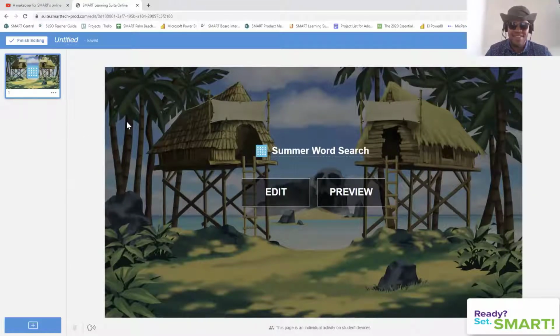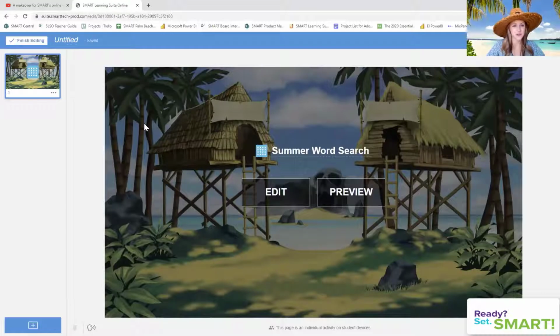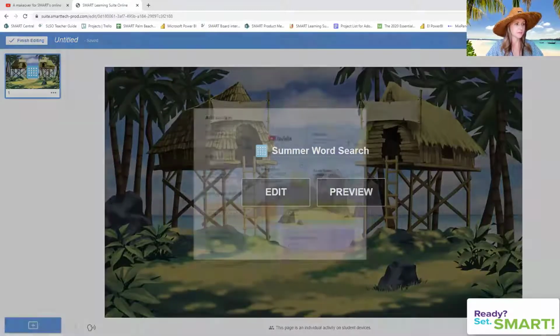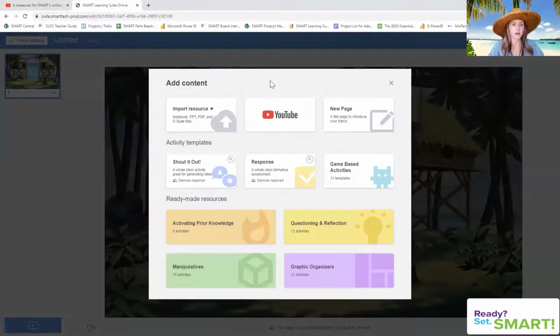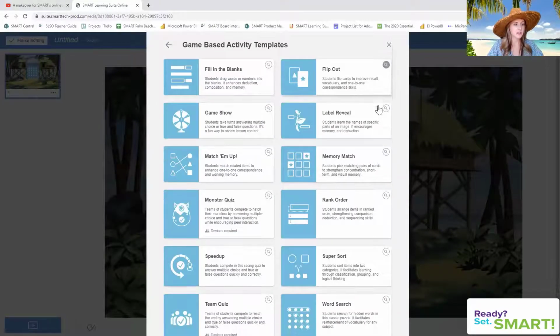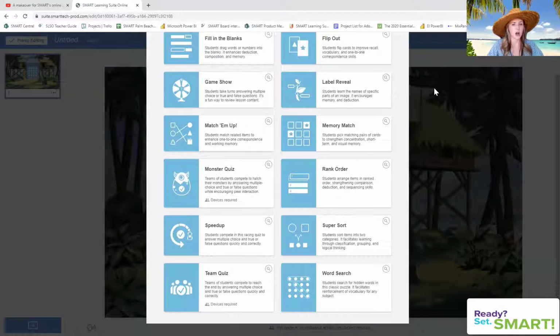Okay, so for the first game, we started from the Smart Learning Suite or Lumio lesson library. We used the green Add Activities button. But now I'm in a lesson. I want to keep adding to this same lesson. Where I add the games is using this blue and white plus bar down at the bottom. And this will bring my Add Content screen back. We're going to follow the same exact path that we followed before. We choose Game-Based Activities. And from here, we can select another option.